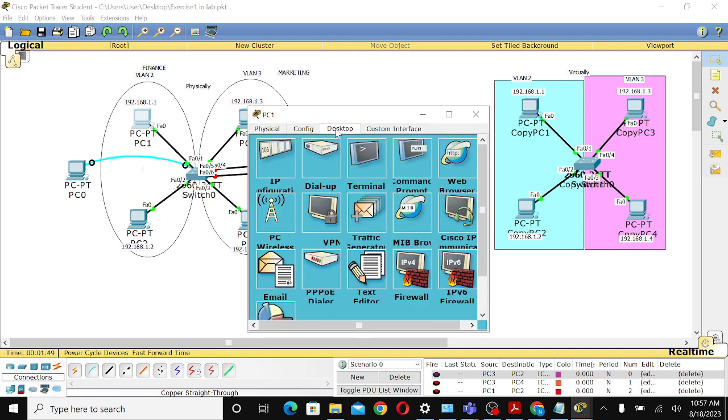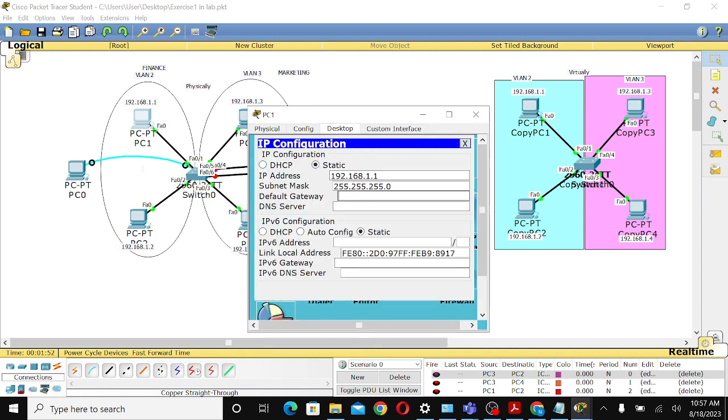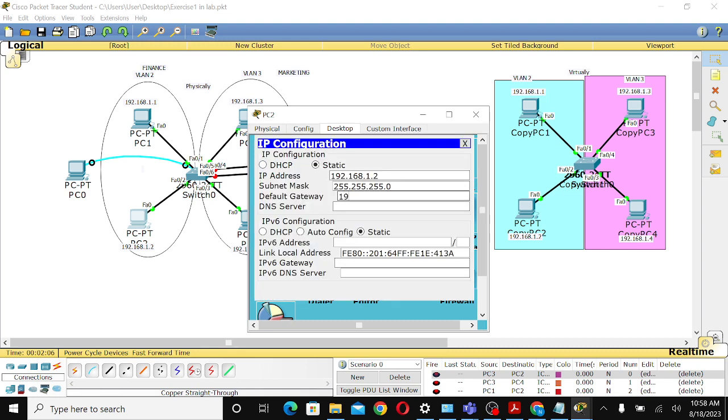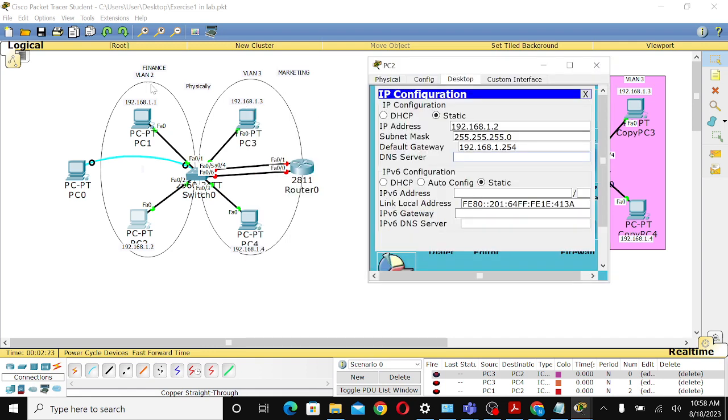So for PC1, I just need to update the IP gateway. Make sure you know VLAN 2, this is the IP gateway, so that's why PC1 and PC2 are using this default gateway.